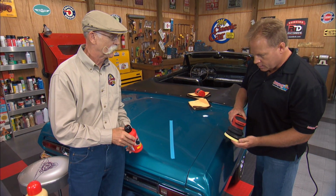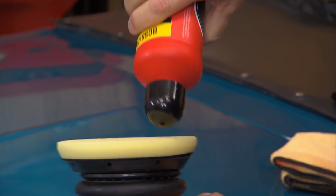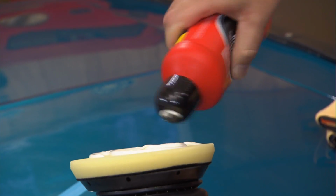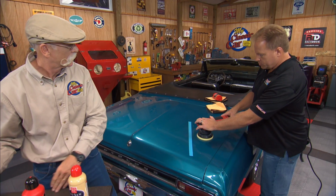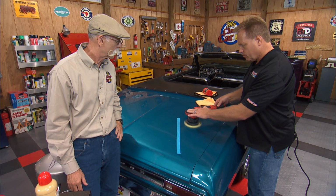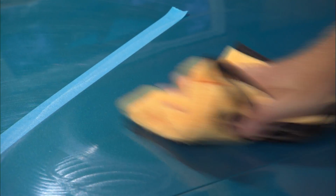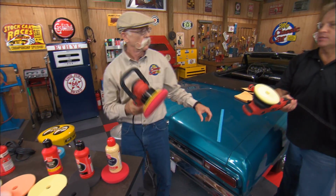So what this is going to do is just refine the results from the compound. They make these really nice little smooth caps like this, so you can push them right against the foam and spread your product out. Then same thing, just make a series of overlapping passes. We're going to wipe it down, and then hand me that 6-inch DA. And so now we'll seal the deal.